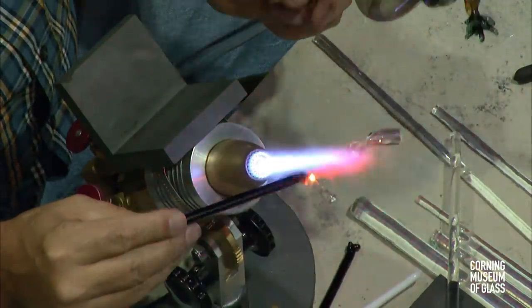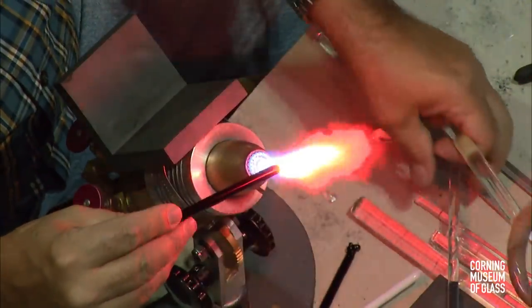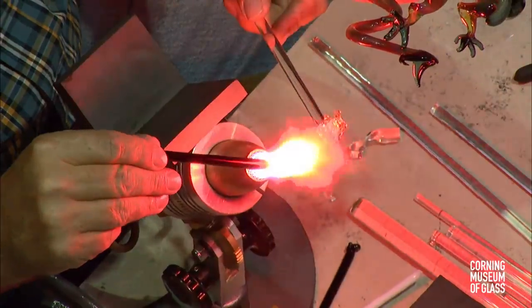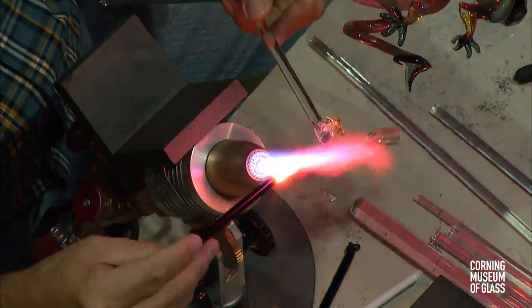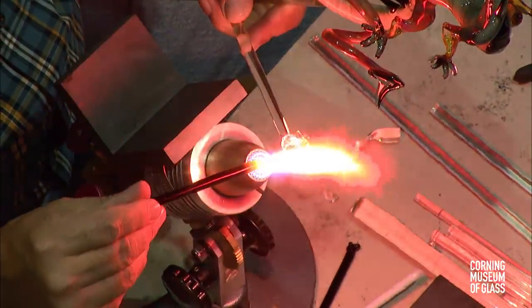All right, this piece is really coming together quickly here. So we've got sort of the hands and feet. Now we're going to add the real claws on the end there. I always liked the way David makes his claws.